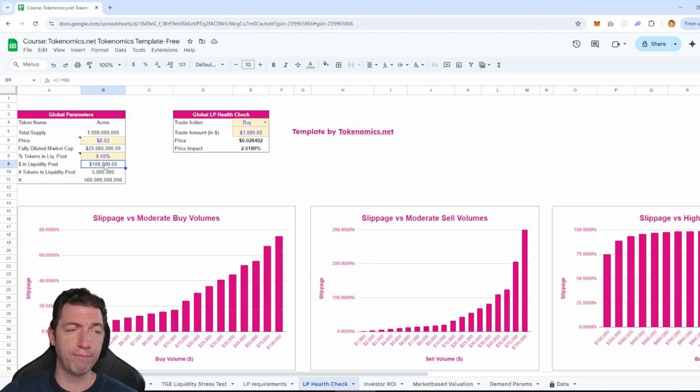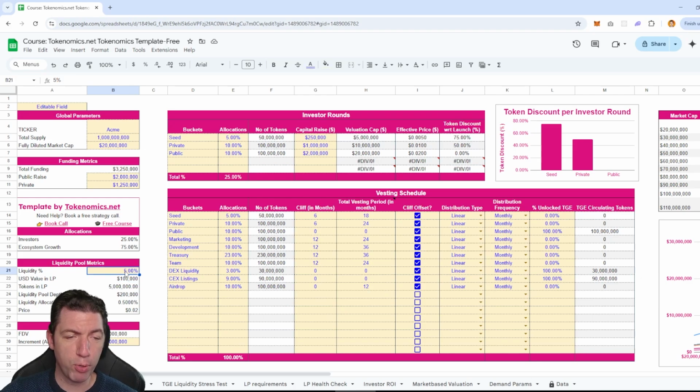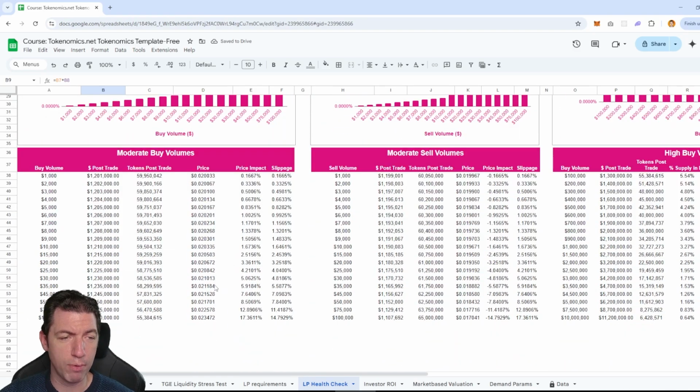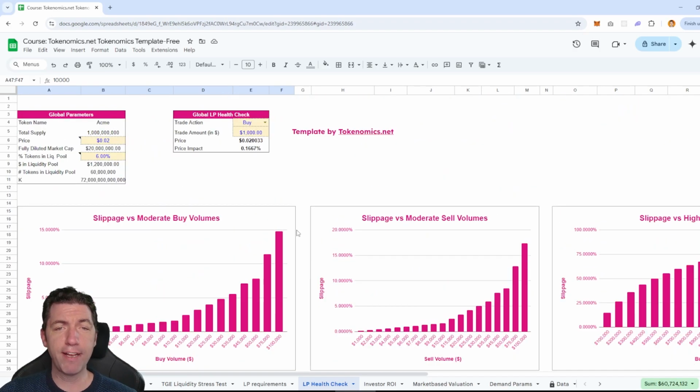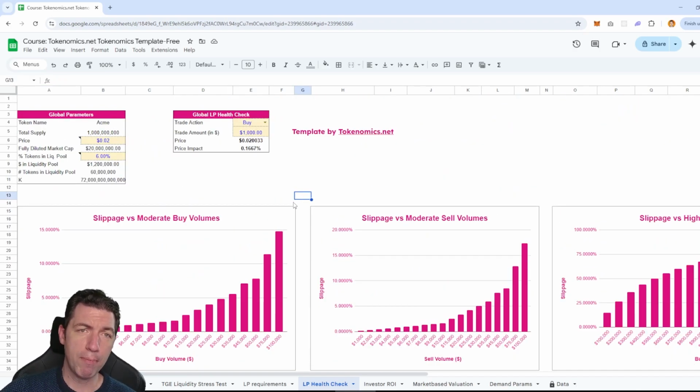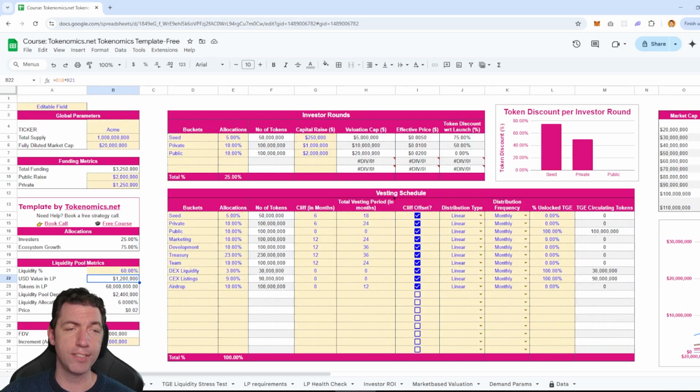All this, by the way, is a function of the liquidity pool. This is what I meant: if you put in a lot, like let's say we made this 60% instead of 30% like it was before, and we look at what's happening now, the $10,000 buy only shifts the price by 1.67%. So you can see how, at different market cap valuations, how much liquidity you put in there will essentially control your price and how much it fluctuates towards the upside or the downside. And that's called volatility, right?